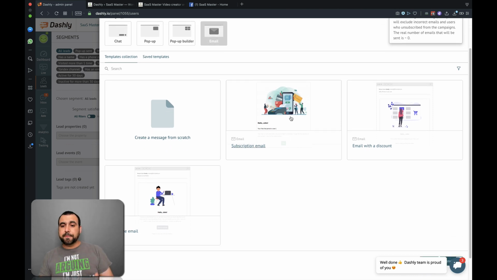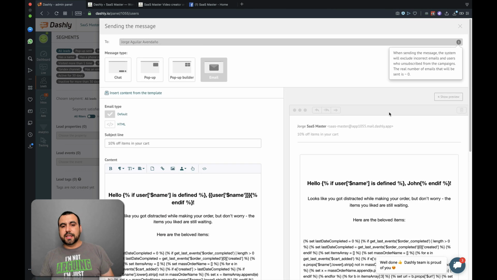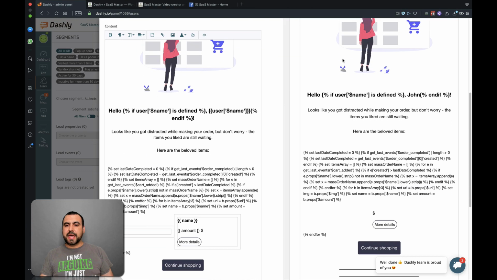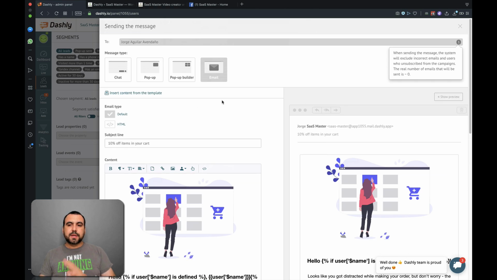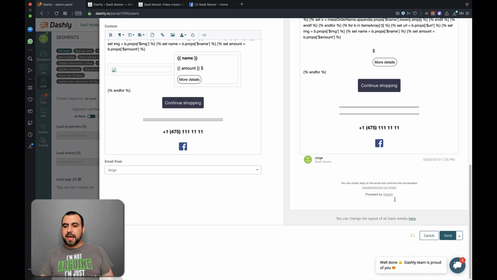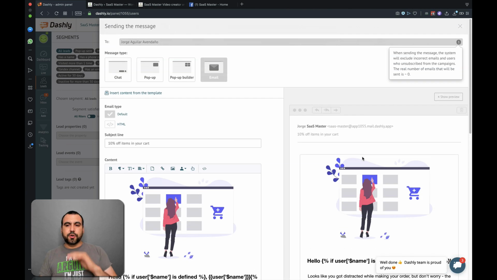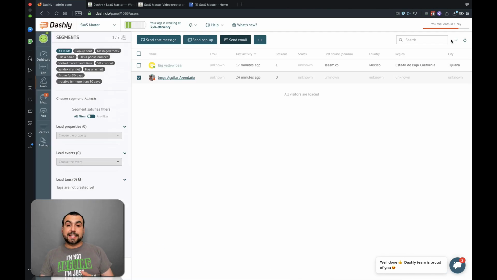Is it a subscription email? Is it an email with a discount? Is it a welcome email? So for example, you can send a welcome email to everyone who just signed up or just chatted with you, or a discount if we select this one, and you can just edit it right here. Easy to do. If you like that, click send and you're good to go. You just edit and send. How easy is that, man? All right, and you can select multiple. Obviously, if you have 100, 1,000, you can send all in one send.